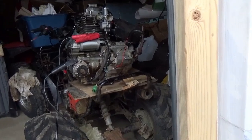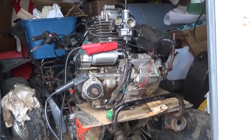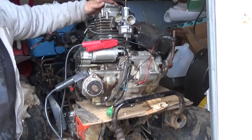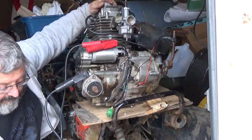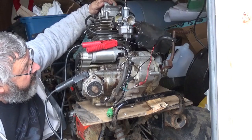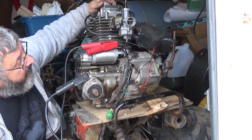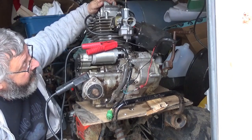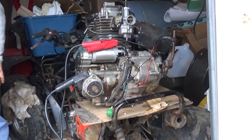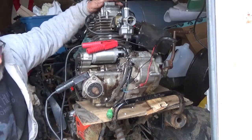So you're looking at the back of the engine. And let's zoom in a little bit. And I'll try not to put my head into the way. The exhaust is in the front. The choke is on. We're going for it. That intake is a little shaky, so I'm gonna give it just a little coup de starting fluid.